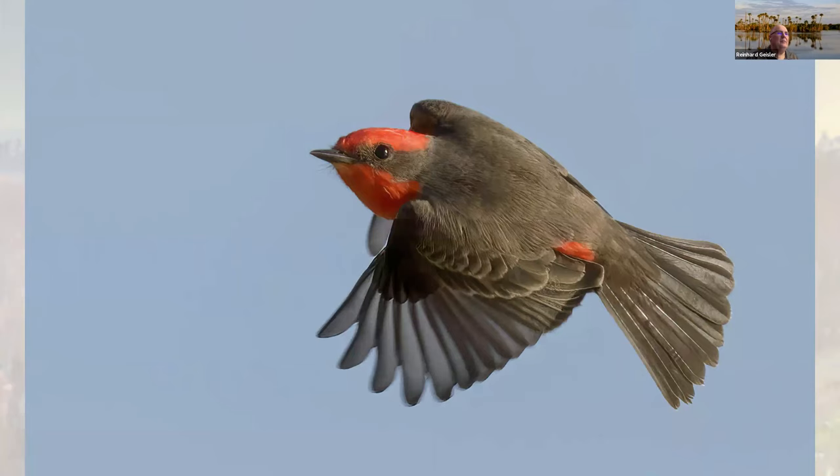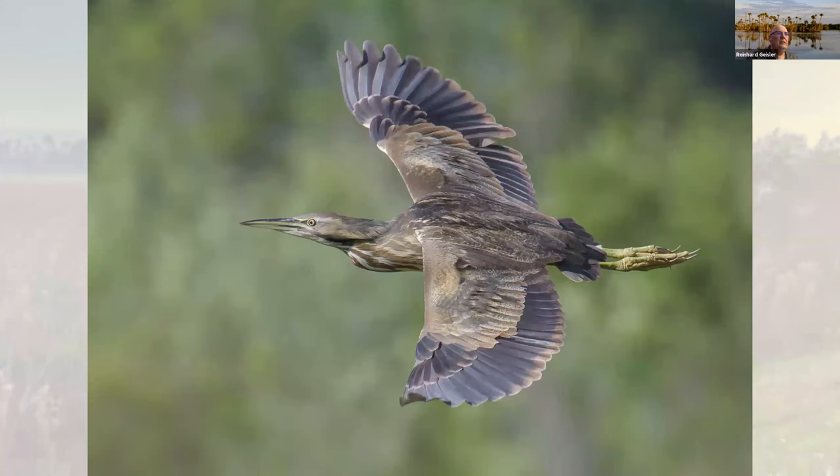This is the familiar flycatcher, which we had for five years in a row — it was considered a rare bird but it came back five years in a row. That was a beautiful bird and we had a lot of visitors coming out to see it. American bitterns are here typically in the wintertime. This season I just somehow didn't manage to see one — I saw one fly by in the distance, but that's it. Typically I see them throughout the winter, but this year I'm not doing so well with American bitterns.